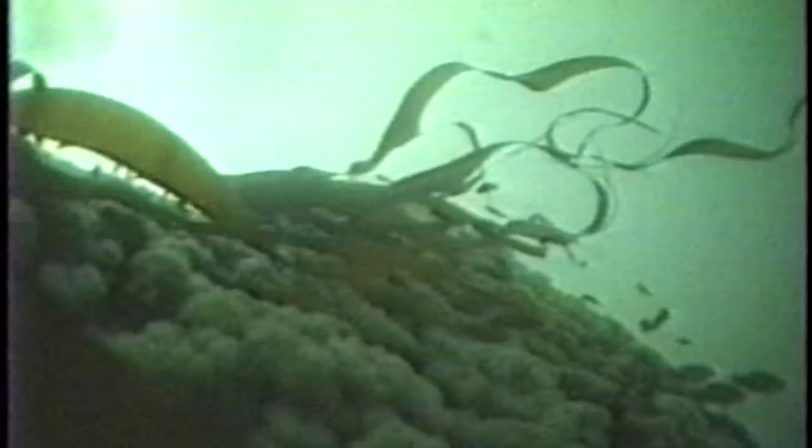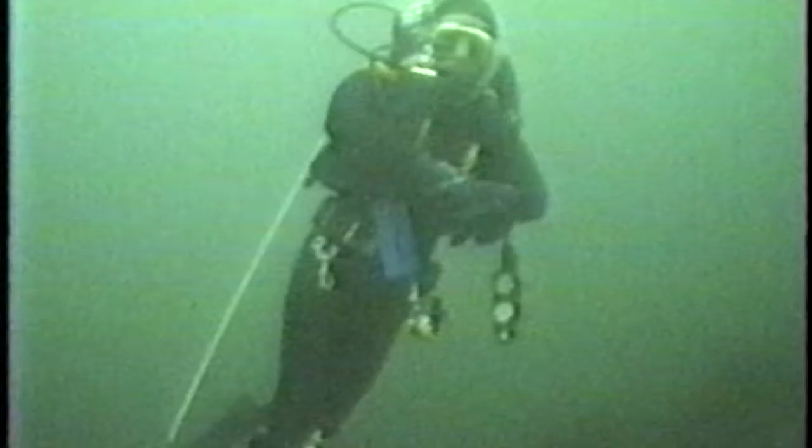I always love this scene because it looks like you're heading up to the top floor of a high-rise building somewhere. Up toward the sun, toward the surface. And here's what a full suited diver in full gear looks like. I mean, with hood, boots, a full wetsuit, complete protective gear for the cold. And the temperature can vary anywhere from 50 to 65 degrees in the summertime.